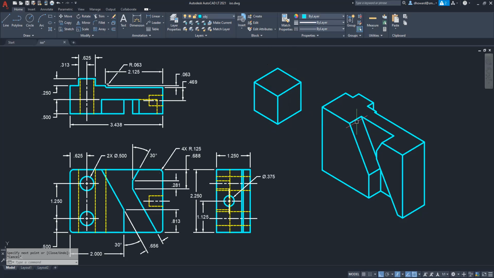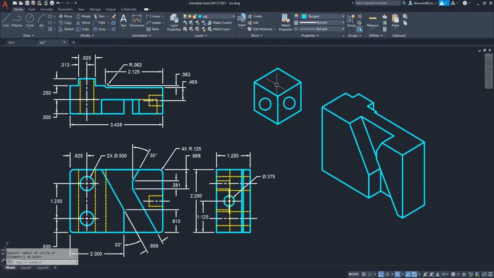All right. Now for the holes. So if you just went to regular circle, this is what's going to happen. Doesn't matter if you switch planes. You just do a regular circle.